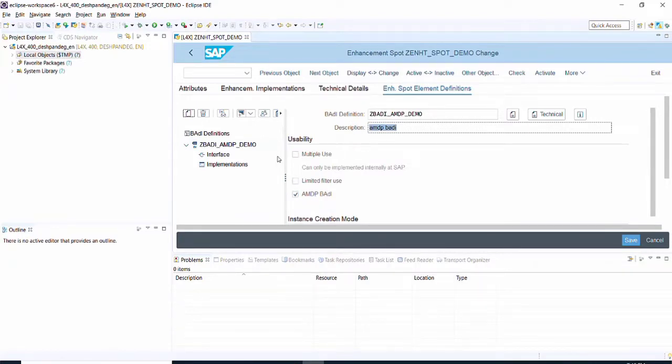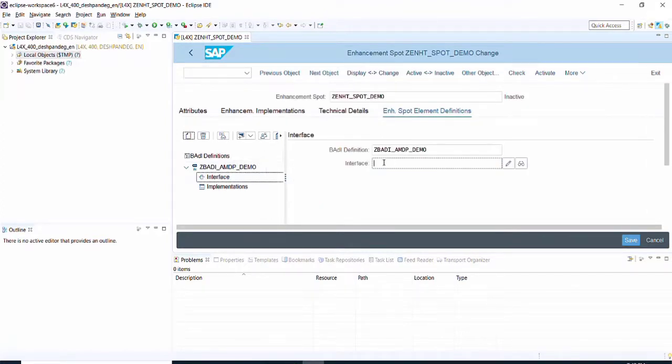The next step is you need to create the interface. So double click on this interface and here you need to give a Z name of your interface. I have given a Z name for the interface, and then you need to click on change interface.